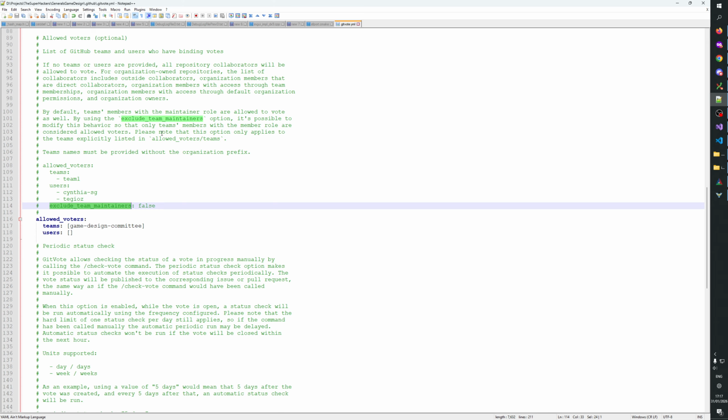I don't understand what team maintainers are. Exclude team maintainer. I'm not so sure what that means. Am I a team maintainer if I created the team? Members with a maintainer role are allowed to vote as well.